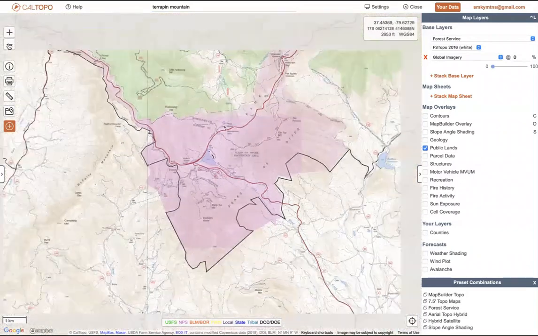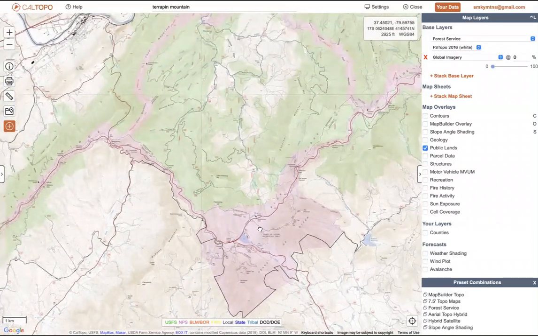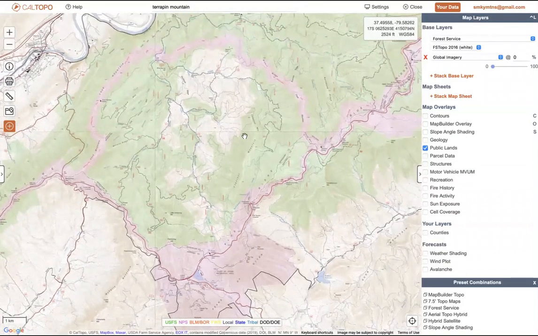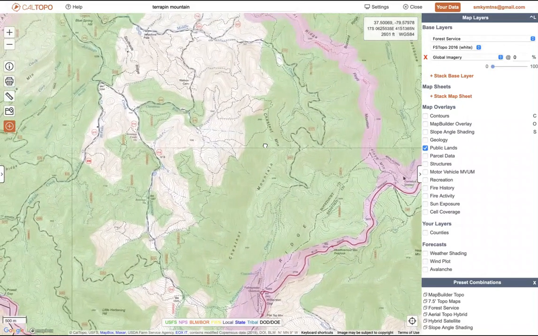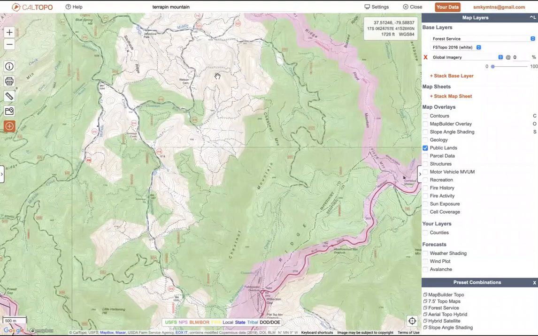But here we can see that we've got national parkland. That's obviously the Blue Ridge Parkway coming up through there. But it's interesting that there's also that little ring of national parkland. But then you have all the national forests. So that's an easy way to kind of gauge if you're going on public property or not.